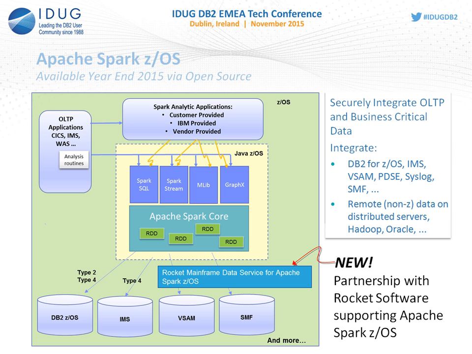Db2 for z/OS and IMS, for instance, you access already through the JDBC interface, right? So with the Rocket Mainframe Data Service for Apache Spark, you would now be allowed to use plain SQL to access the data, expose it into RDDs, and do data scientist tasks, or also submit SQL statements against it. Now, my personal opinion, whether this is necessarily SMF remains to be seen. It really depends on the analytical insight you would be interested in.